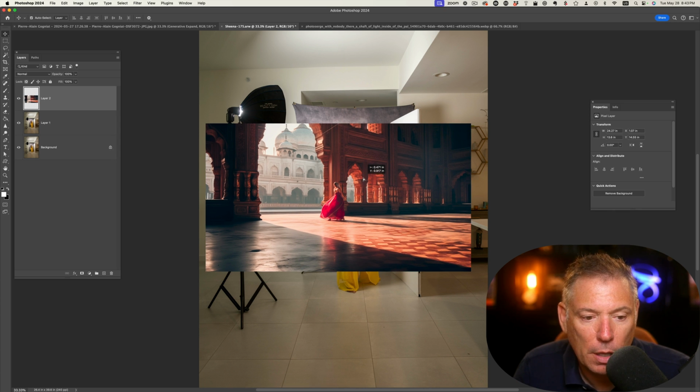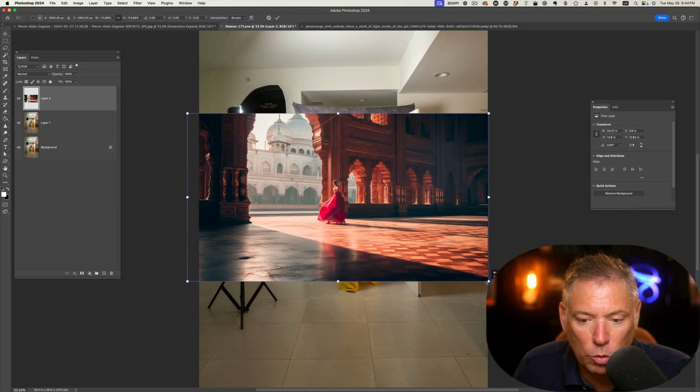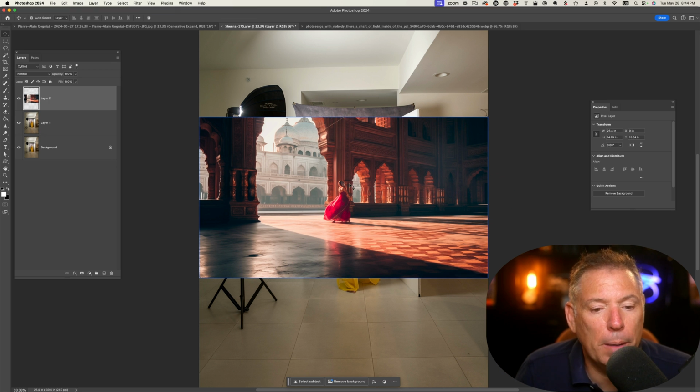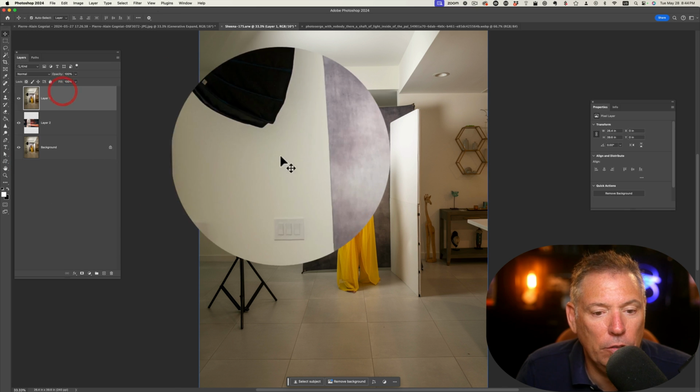So I'm going to make it slightly bigger like this. You can hold the option key to make it bigger. Yeah, I'm going to center it. So I know I've got about 6,000 pixels wide, which is enough for what I want to do. And then what I'm going to do now is put her on top like this.